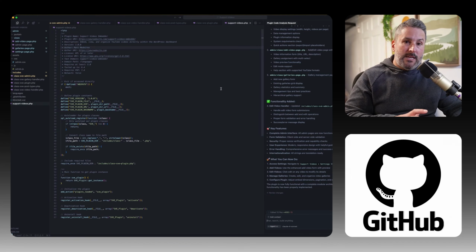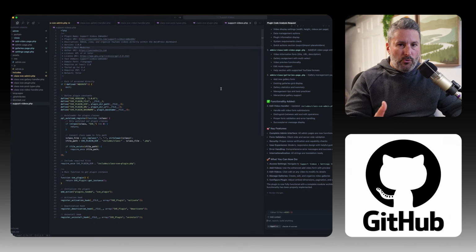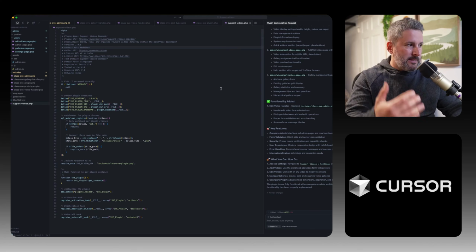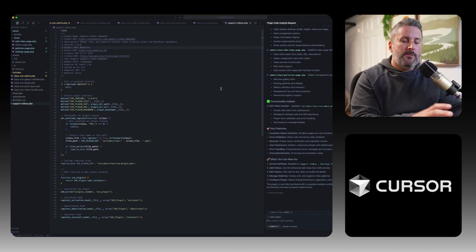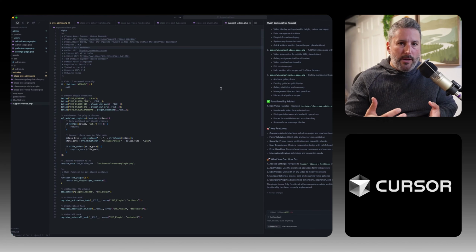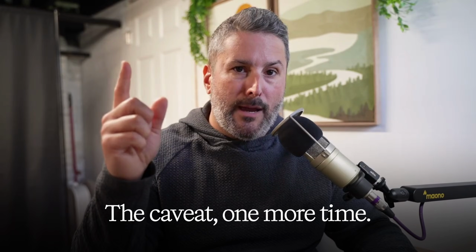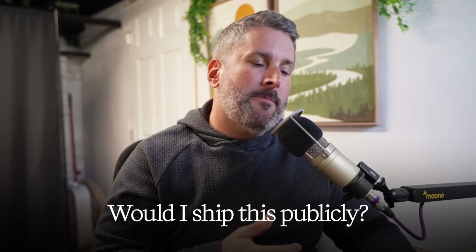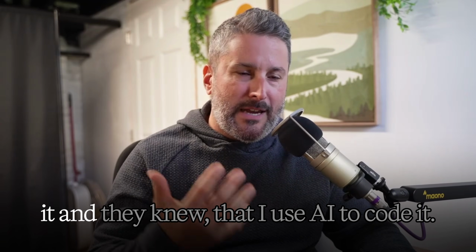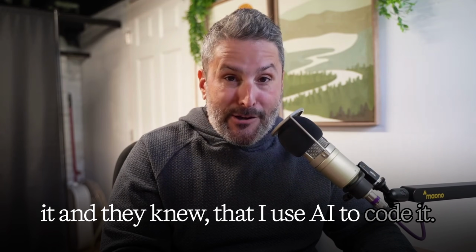And then when I was ready to build this into a fully functional plugin, something that's a lot more robust than our first version, I brought it into Cursor, which allowed me to expand upon it more and vibe code some of these other additional features. The caveat one more time. Would I ship this publicly? Only if somebody really wanted to use it and they knew that I used AI to code it.